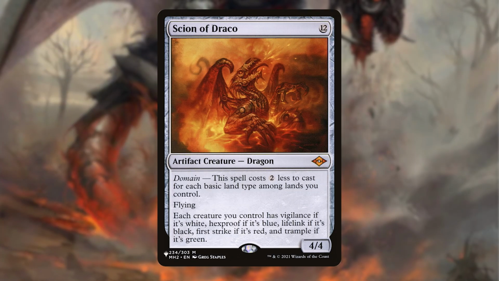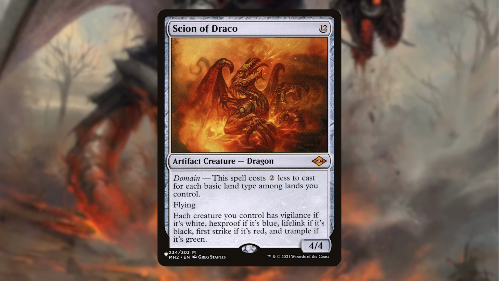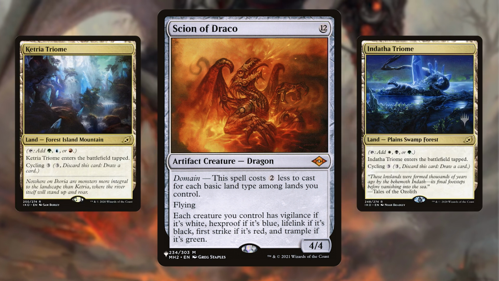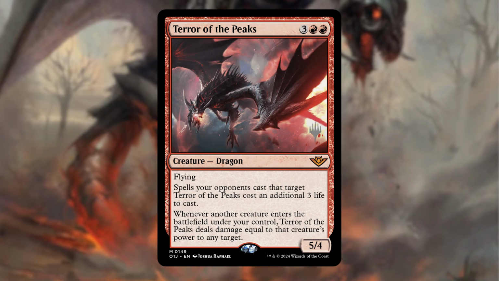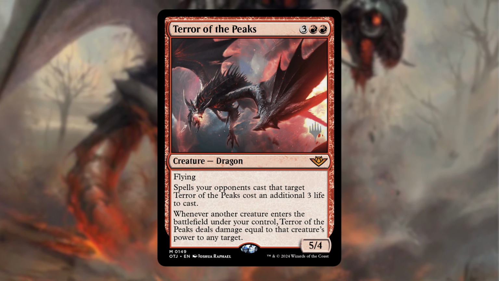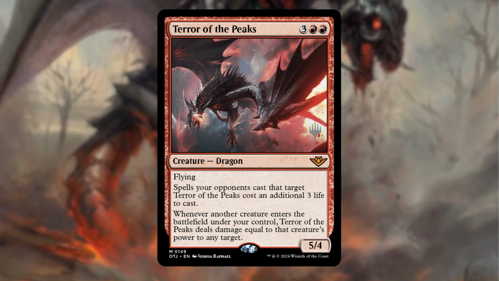And I think Scion of Draco deserves a nod here too, seeing as how it could potentially only cost 2 mana with just 2 Triomes out, any 2 that cover all 5 basic land types like an Indatha Triome and a Ketria Triome, resulting in a 2 mana 4/4 flyer that gives all your other dragons bonus abilities. Terror of the Peaks is also a recent classic that gets us some extra reach out of our dragons even if we can't attack. It throws around 4, 5, 6 or more damage when our dragons enter the battlefield, while also having Ward 3 life on top of it.